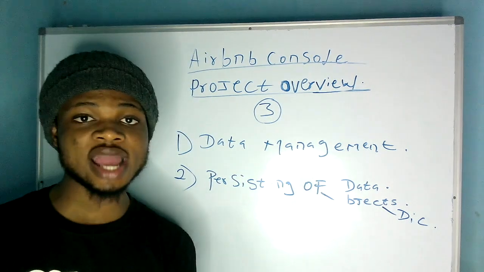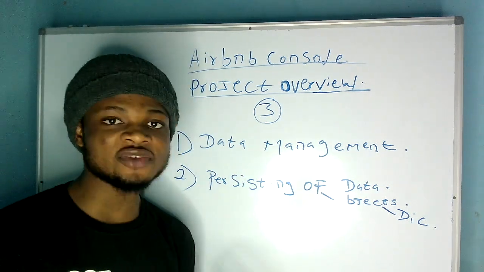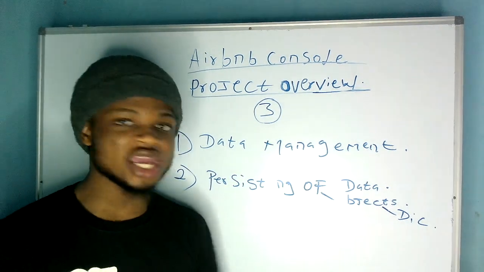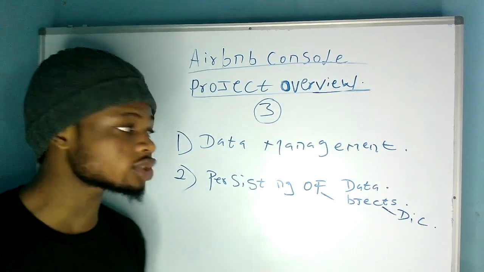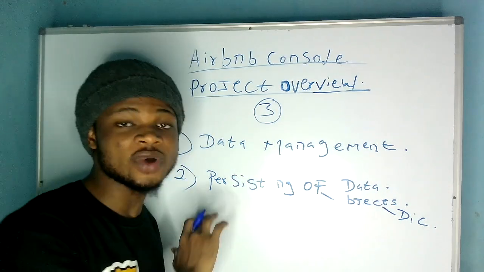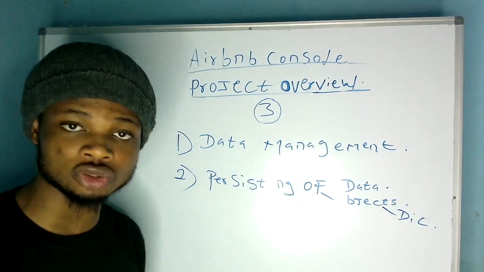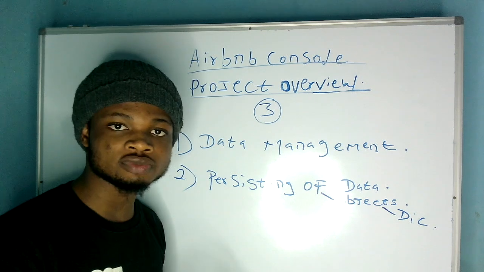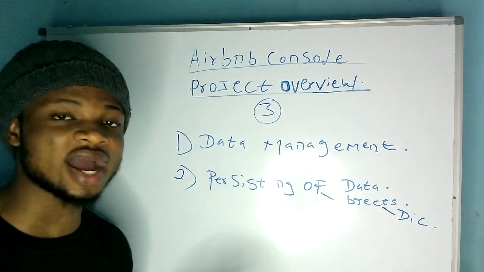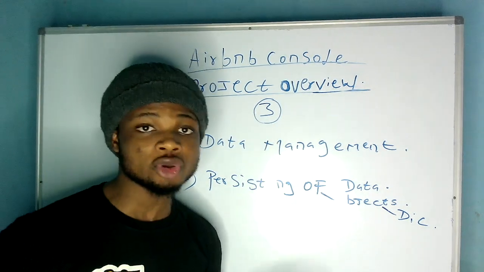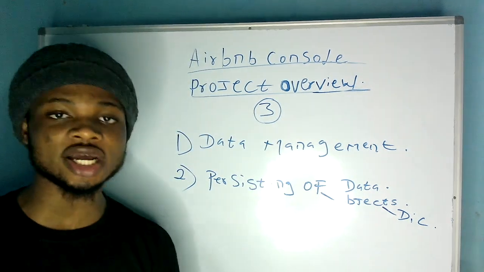But the problem lies here. The problem is that if we convert this dictionary into str and persist it into our file storage, it's going to be littered inside of our file storage, and we'll see that in action when we start writing code. So it's going to be littered inside of our database, and we cannot identify a particular user because it will be loaded into the database as a string.